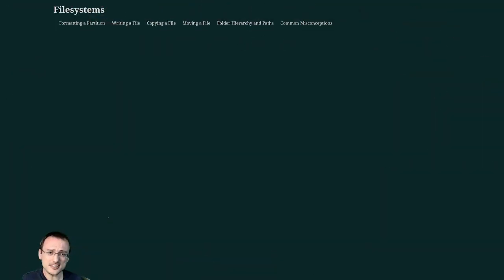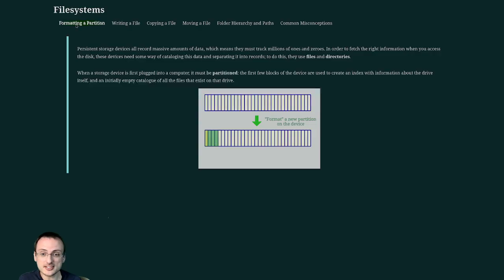So to get us started, I want to talk about how a drive, a storage device, actually gets ready to hold files. Like we discussed in our previous video, our storage devices are basically a bunch of little circuits that can store millions of little ones and zeros.